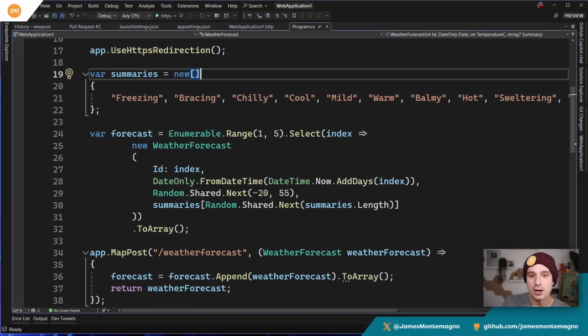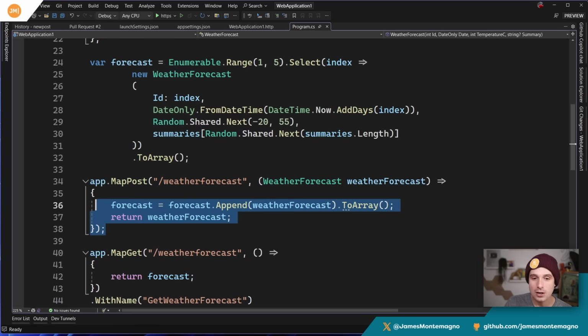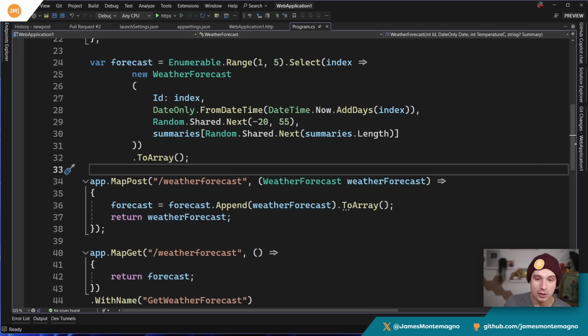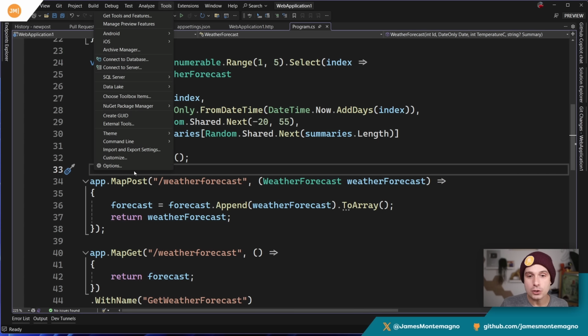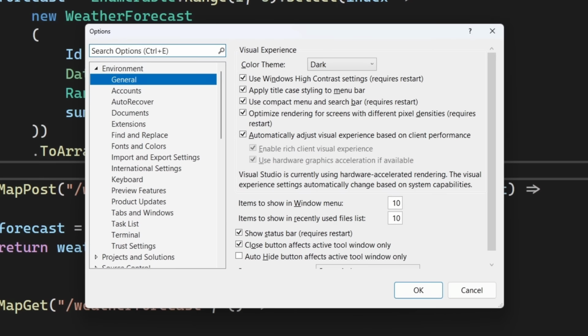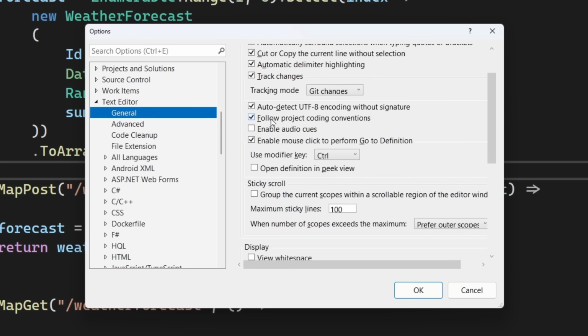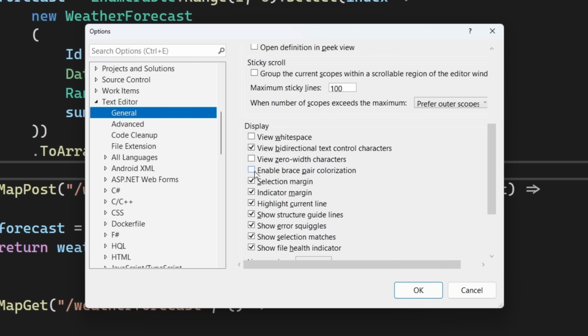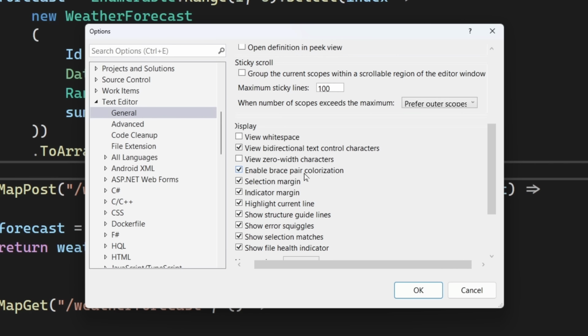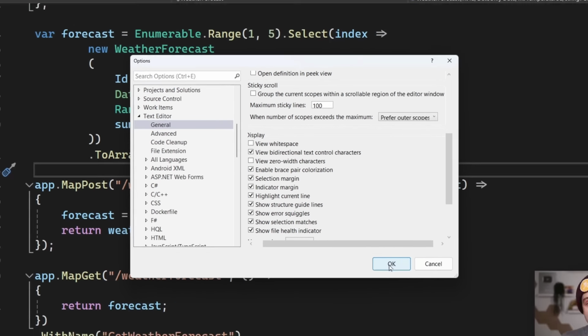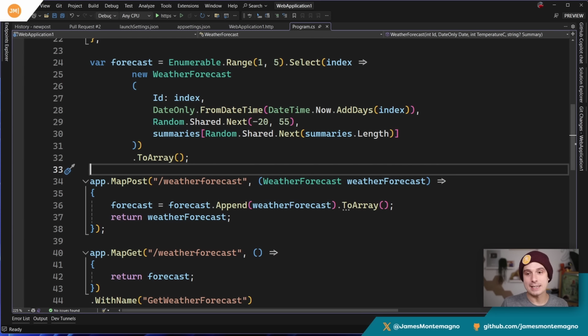So when we go over here, we can notice that I have these summaries here. We can see that they've got some braces here. We have some curlies, and everything is just a generic color. Now, as things get nested, it can get a little bit tricky to see exactly where things start and where things end. So if you go into Tools, Options, and go into the text editor over here and into General, you can scroll down and enable this feature, enable brace pair colorization. I actually showed a video of this with an extension early on that Maz created. Now it's directly in the IDE, and a whole bunch of things have changed.